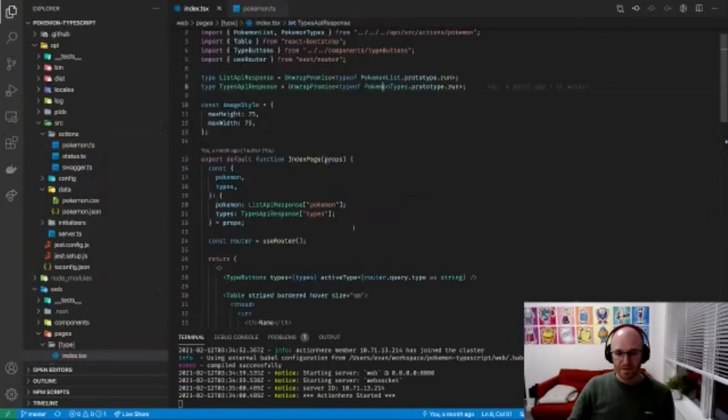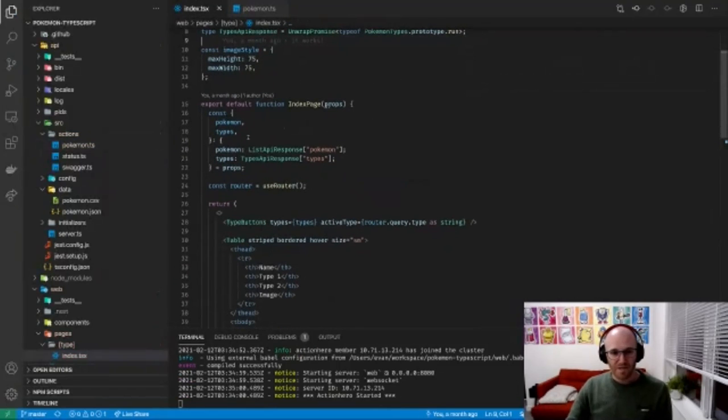And that's it. That's the magic. The main thing is knowing that all of this up here does not affect runtime. It's just in build time. And I'm telling my React component that it's using the type of the API response as the props it's getting in. So this is a type string. This is that crazy Pokemon type again.